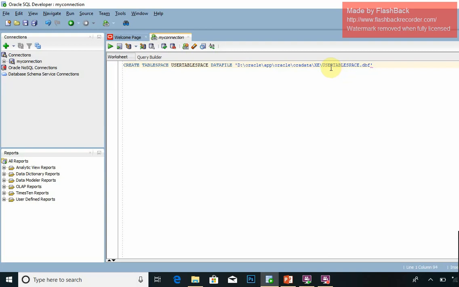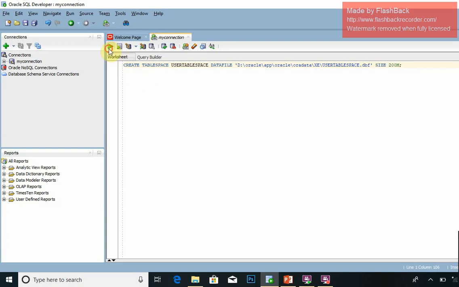At the end you write the name of your table space .dbf, and now you use the size clause to fix the size of your table space, and here I fix it as 200. So this is the command that you need to create a new table space.